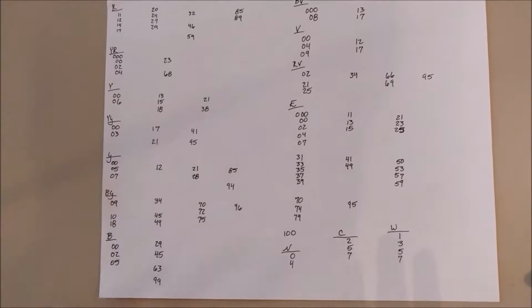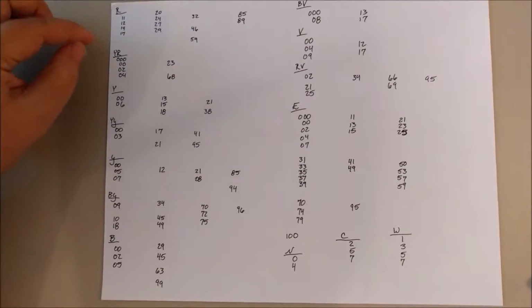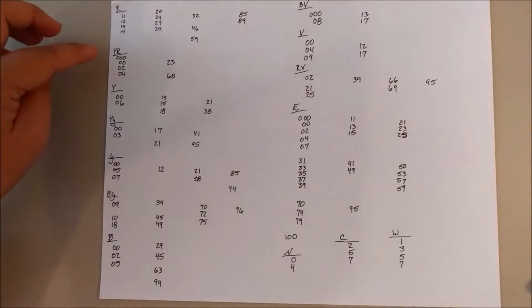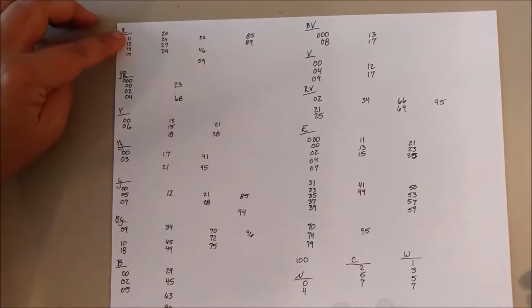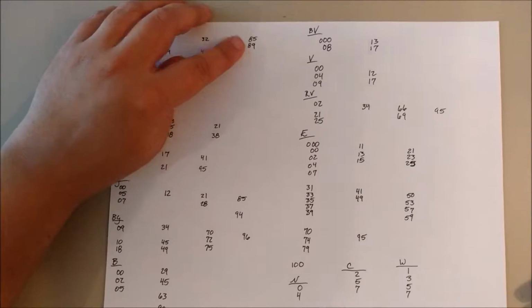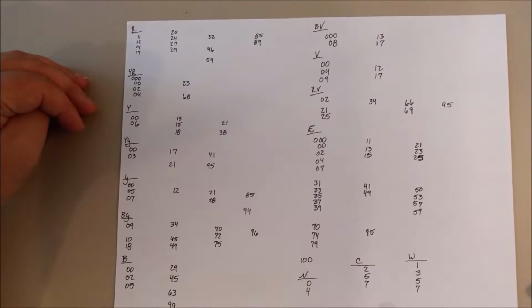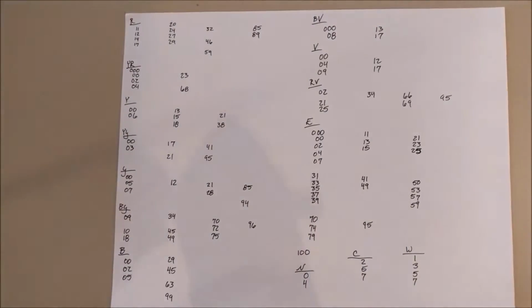This is going to be all the colors that I have, and I've already grouped them by their different color families, both the big family like red, orange, and so forth, or YR and so on, and by their smaller color families that you see here, like the teens and the 20s, and then separated some of the ones that are individual, and then the 80s here. All throughout all the colors, you'll get to see the ones that are intended to blend together as color families, and then some of the separated colors. So hopefully this will be helpful as a way to look at all these colors. We're going to get started with the red.